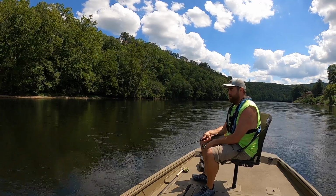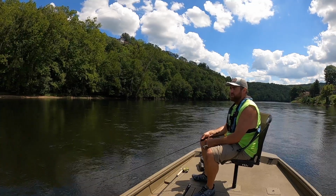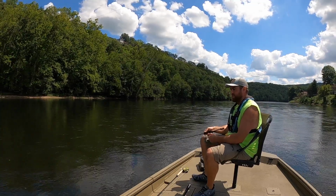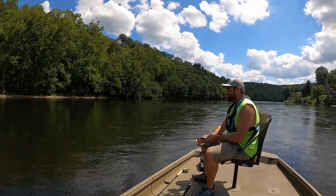If I was fishing some deeper water, I'd probably switch over to the heavier jig too, just to get it down to the bottom and keep it there. But this water in the Narrows here is awfully shallow.